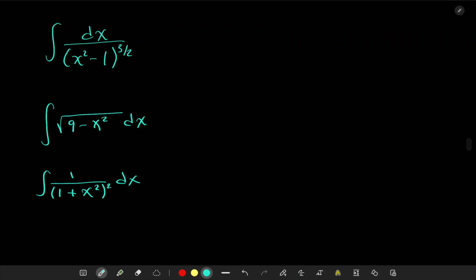All right, so today we're going to talk about trigonometric substitution. And this is going to work when you have, it doesn't have to be x, it could be a function of x. But whenever you have something that depends on x squared, let's just say x right now, so they're going to be things of the form x squared minus a squared, a squared minus x squared, and a squared plus x squared.